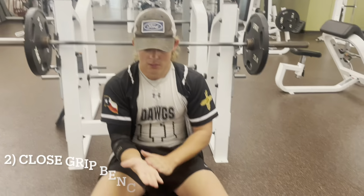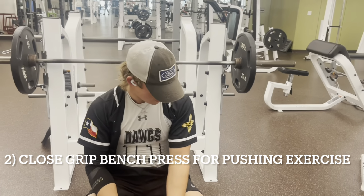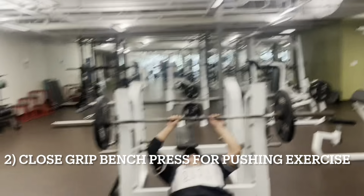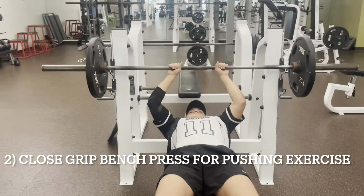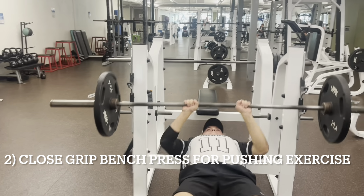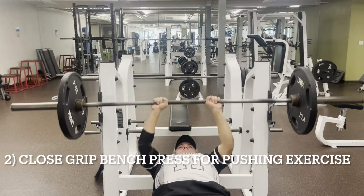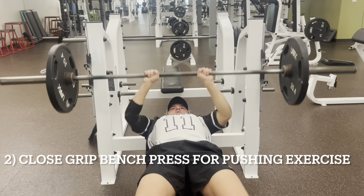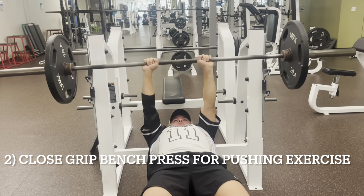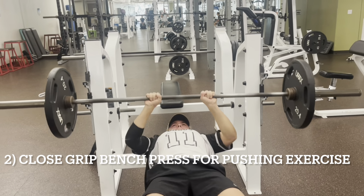Here we're doing a baseball lifting workout. We're going for close grip bench press right here, and we're staying below 6 reps because we're not going for hypertrophy. We're going for strength. Good, Cody. See how he's engaging his tricep? That looks good. One more.